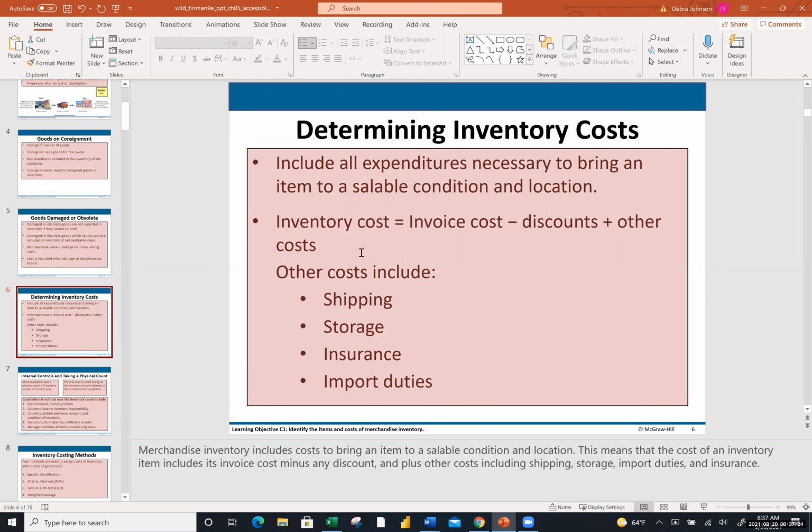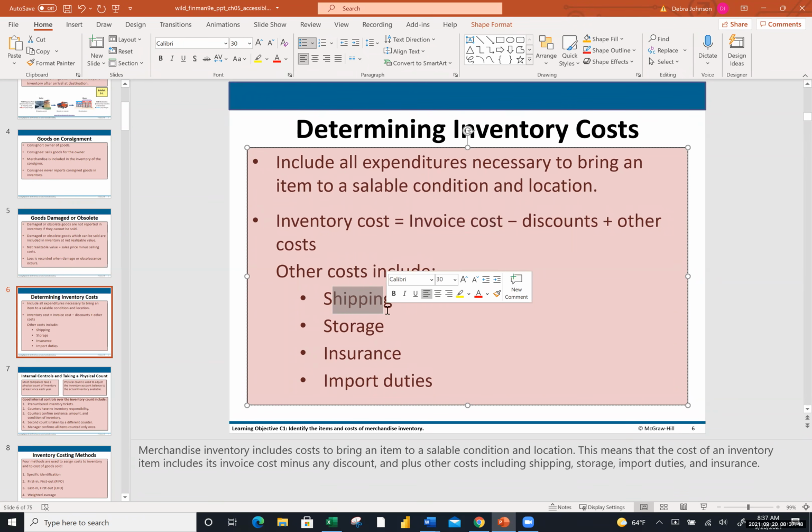So we already saw some of these things in chapter 4. So this is a recap. The inventory cost is what it physically cost you. That would be supported by invoices, less any prompt payment discounts or trade discounts that you took, plus any other costs that were incurred in getting the inventory to you. Some of the costs that we see are shipping. Okay, we know that from our last chapter. Storage, if you have to pay to store the inventory somewhere, that becomes part of the inventory's cost. And other common things like if you need to insure it in transit, or if you're importing it, you would have to pay duties, taxes, and the like. All those are costs necessary to get the asset ready for its sale, or what the book uses, saleable condition. And so all of that would become part of the inventory cost.